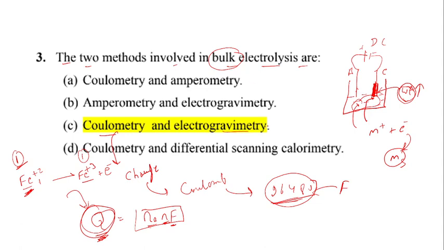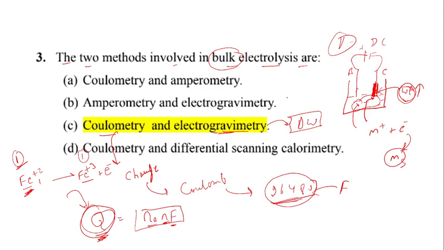Similarly, electrogravimetry also follows a similar principle, where you are applying a constant potential. Suppose at an electrode you are maintaining constant potential. At that potential, metal will be deposited, and gravimetry means you are going to get delta W, the change of weight. So in this way also you can measure. These techniques are interrelated and the concepts are the same. Only different parameters are taken by different methods, but the overall concept is similar. If you understand it, the whole concept is correlated, so it will be very easy to understand.